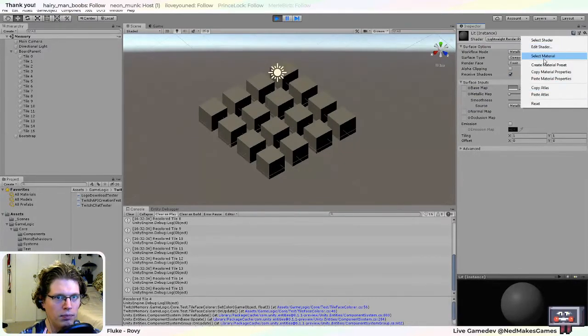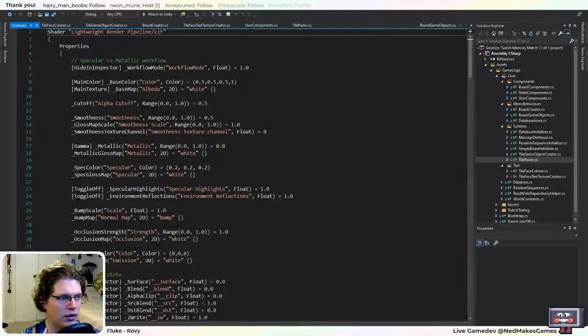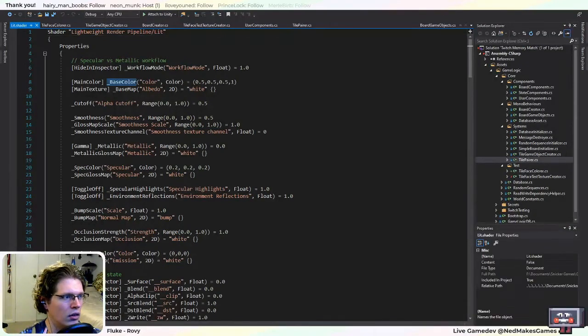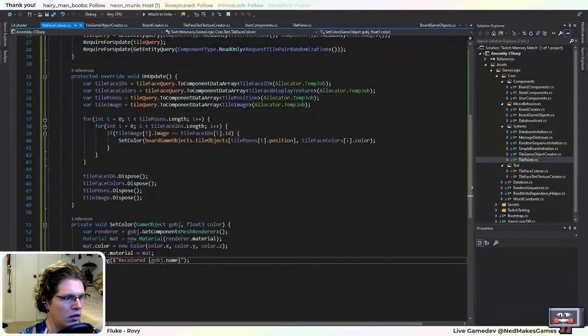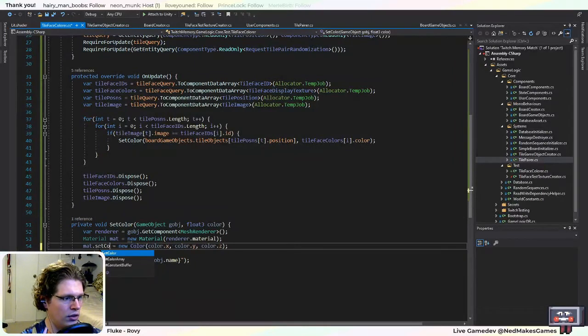Let me open up this shader in code and see what the name of the base color is. Oh yeah, so it is just base color. So what I have to do is call set color and pass it that specific name, and I think that should work.